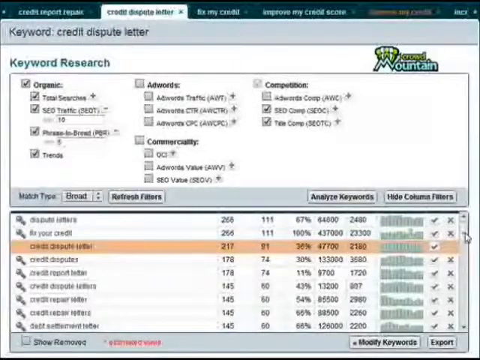But to enter the market, I think that you'd really need a great content site surrounding the credit dispute letter arena, and having that content on your site as opposed to just a sales page would allow you to rank for several different key phrases in Google to provide good content for people, which Google always likes to see, and then you can monetize them once they have your email address. So that's the approach that I would take on this market based on our keyword research.